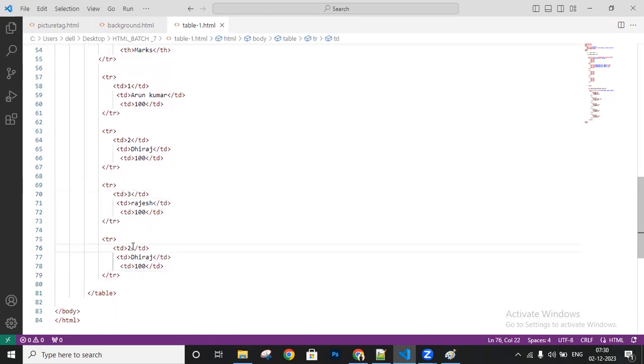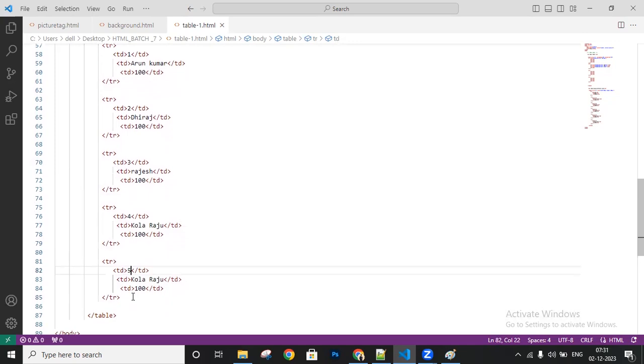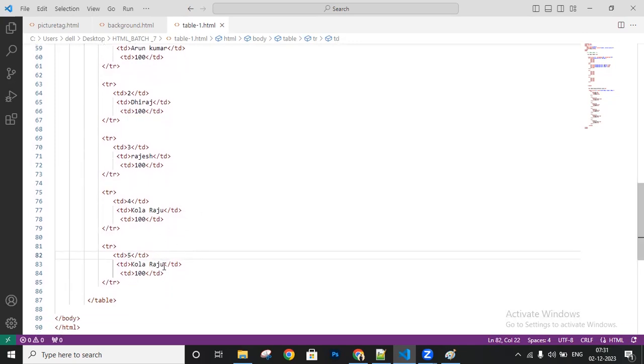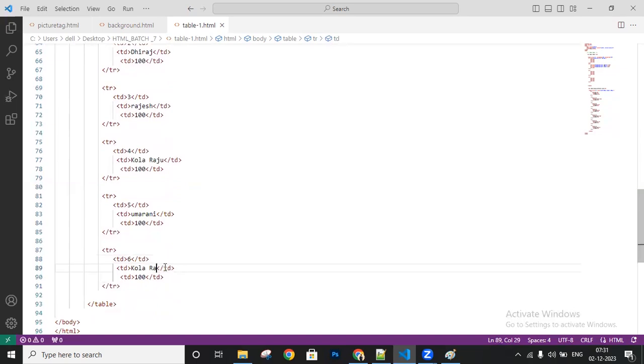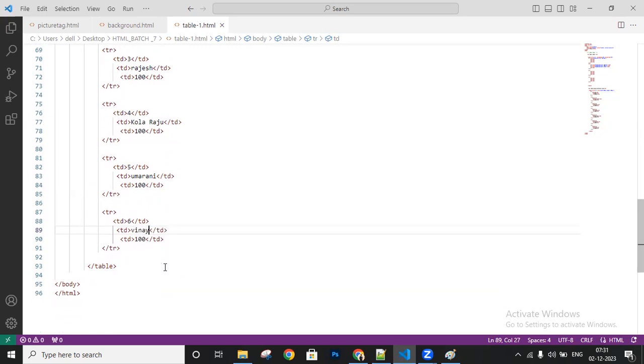Three, 4, Raju, 5, and 6, Vinay. Okay, so here I'm taking some data.